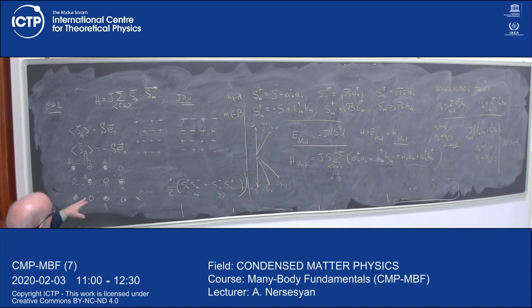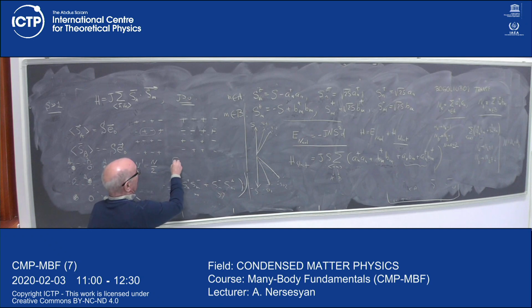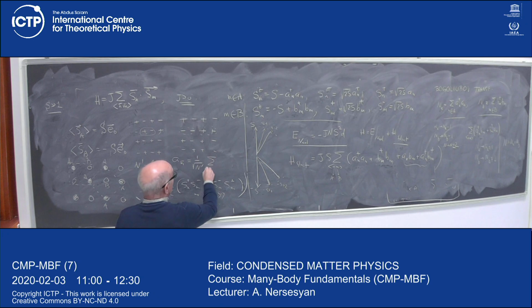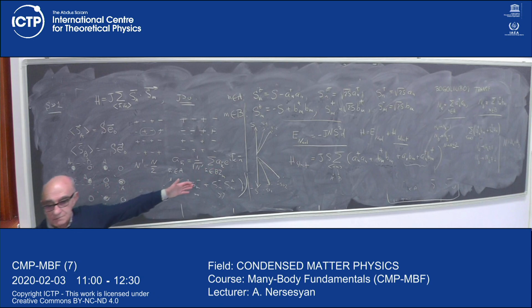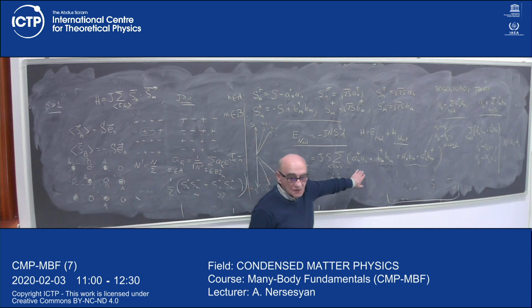So therefore, the number of magnetic unit cells n prime will be n divided by 2. Right? Because each such site takes upon itself 2 sites rather than 1. This should be kept in mind. So in other words, if I write down, for instance, the Fourier transform for the A_n operator, I will first of all write down the square root of n prime rather than n. All operators are defined in the Brillouin zone, in the magnetic Brillouin zone. Let me call it BZ magnetic, right? Here I will write a_k, e^{ikn}, and n belongs to A sublattice, and I will do precisely the same for the B.